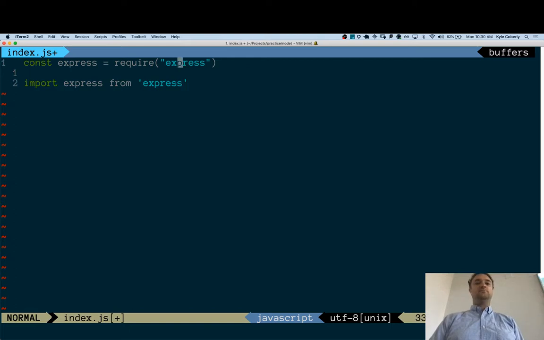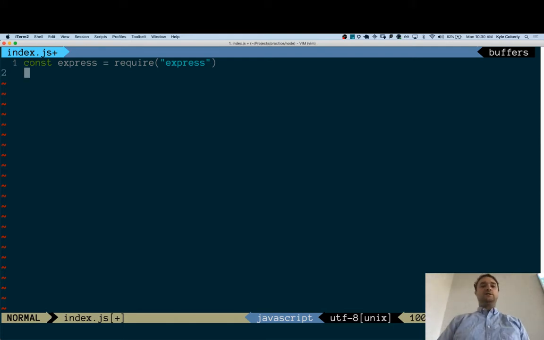These do the same thing. But import's kind of new. It's mainly targeted at browsers. Require was the original package tool for JavaScript. It's built into Node. It's part of it. Works the same way. It has some very slight differences that are not important to you right now. But that's how we get packages in Node.